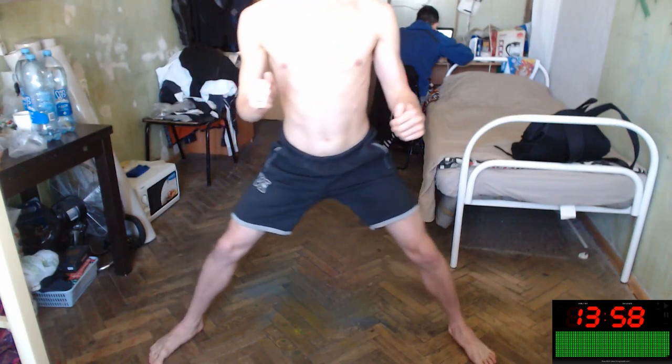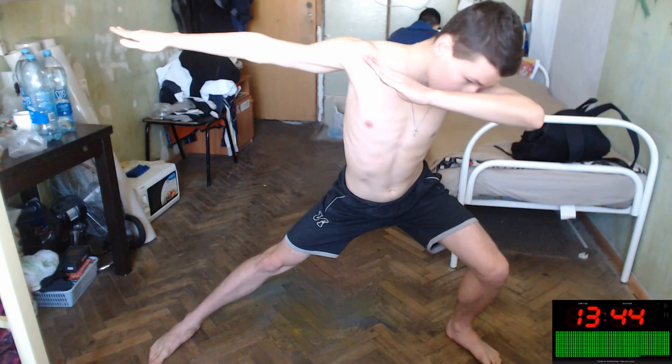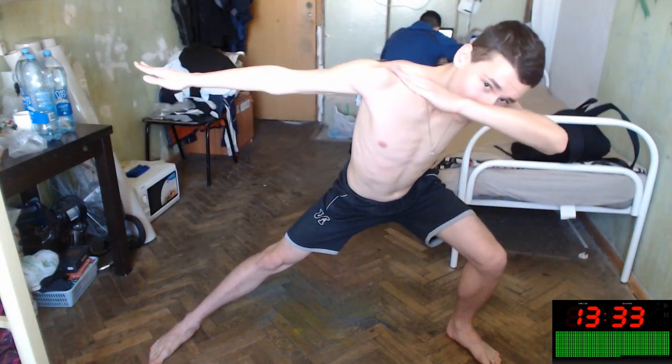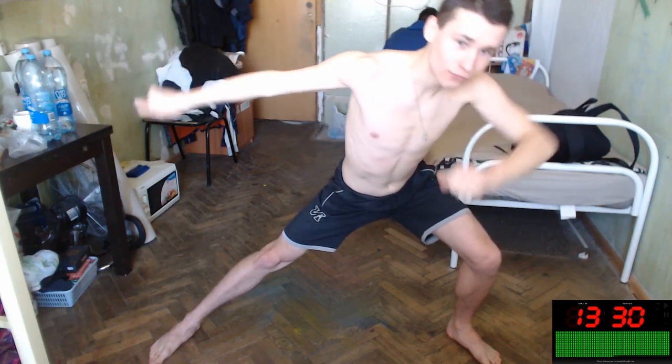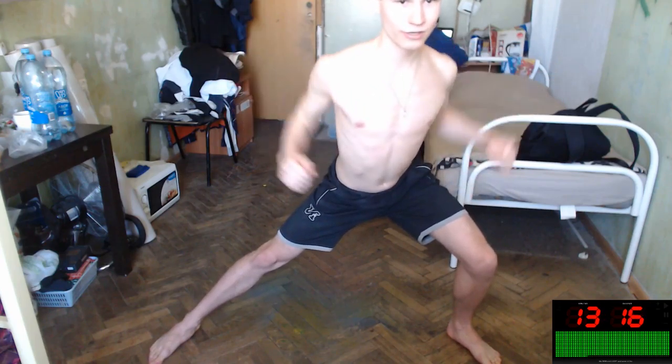Yes, it is like a warrior pose of yoga. And switch to the other position. Yes, super. And you can do like a dabbing maybe. Yeah, like this. It's the warrior position of the gentleman of the 21st century. Yes, like this. Cool position for stretching. Nice. Okay, 10 more seconds. Else you can stretch your shoulder right now. Exercise for the shoulder, you can warm it up.